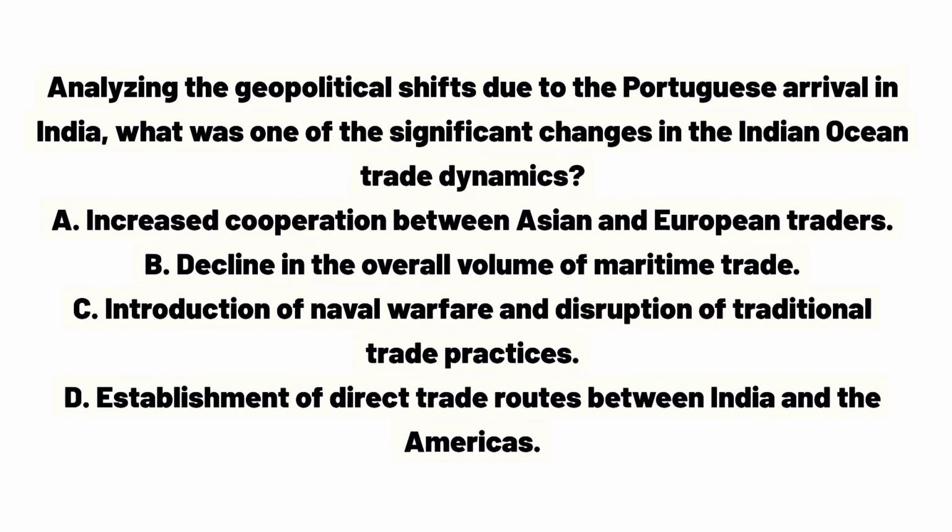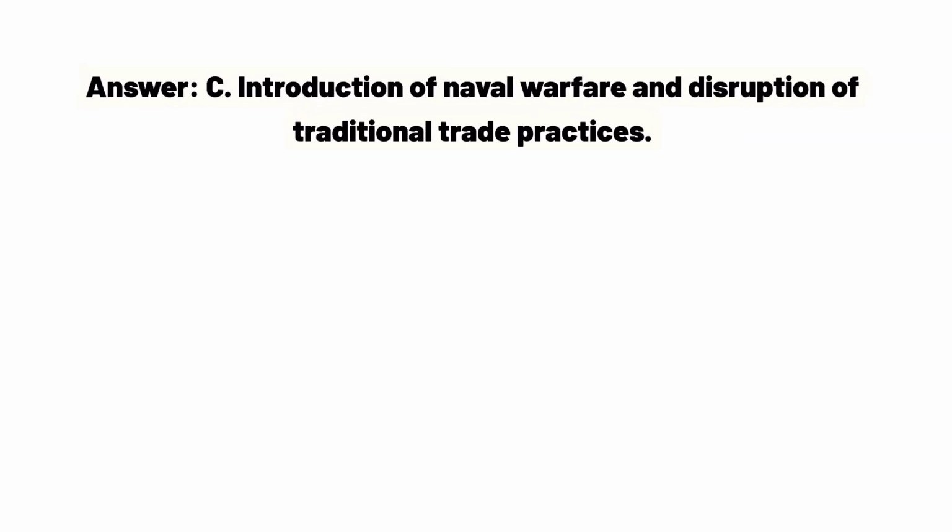Analyzing the geopolitical shifts due to the Portuguese arrival in India, what was one of the significant changes in the Indian Ocean trade dynamics? A. Increased cooperation between Asian and European traders. B. Decline in the overall volume of maritime trade. C. Introduction of naval warfare and disruption of traditional trade practices. D. Establishment of direct trade routes between India and the Americas. Answer: C. Introduction of naval warfare and disruption of traditional trade practices.